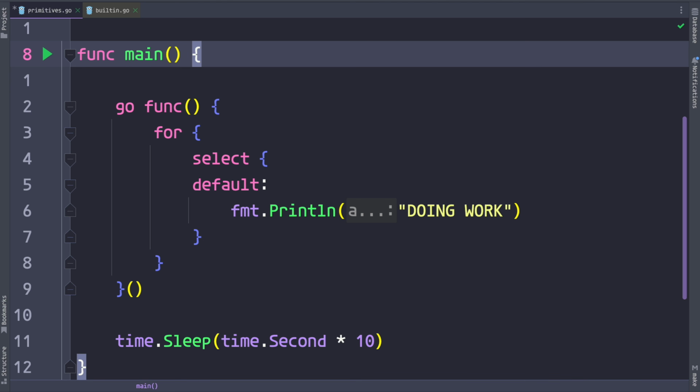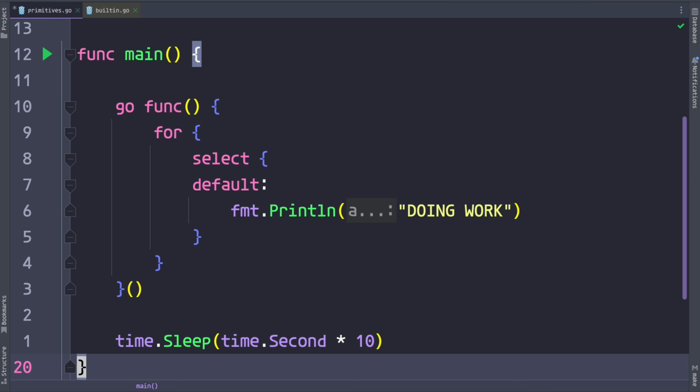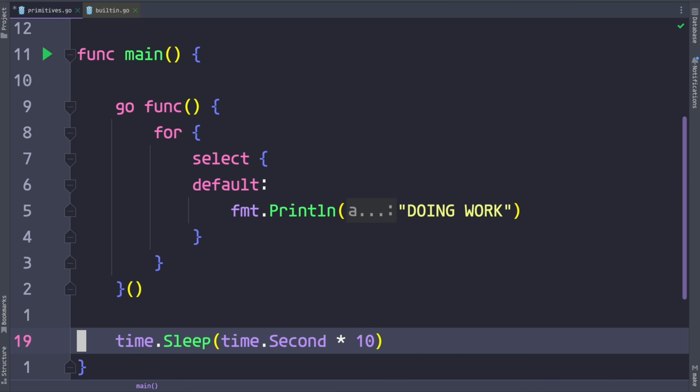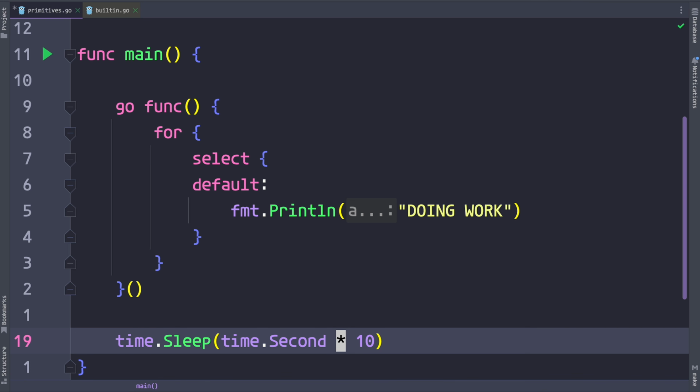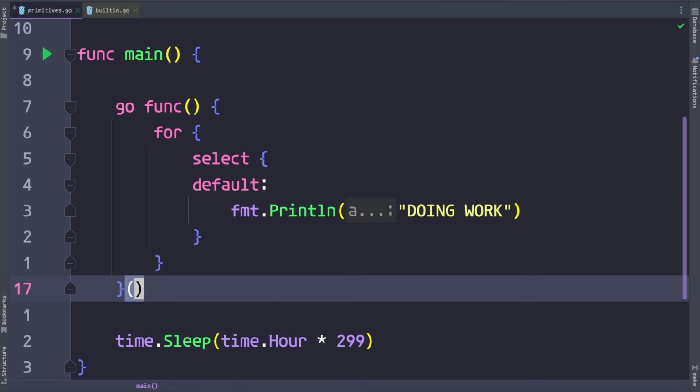And in order to put that into perspective, let's imagine that this application is actually a production long-lived application. So if you imagine a real-world application with actual users, you don't imagine an application that only runs for 10 seconds. So to emulate this type of long-lived application, we can just change this to hour, and we'll just put some arbitrary number of hours there.